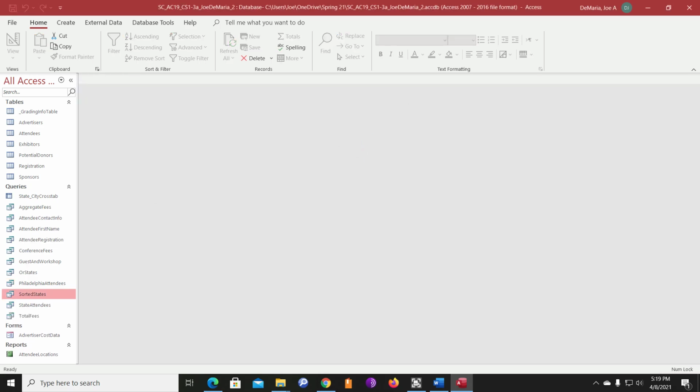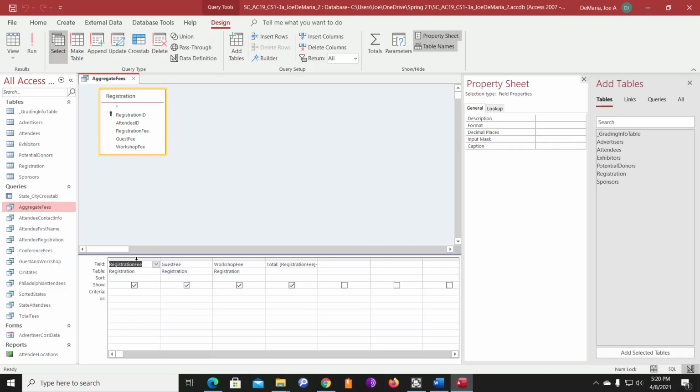Okay, now it says run it, confirm that it matches figure 2. Oh, never mind. Hold on one second here. Add a total. Open the query. One minute here. Aggregate fees. Okay, so that's this. And it says here, open the query.